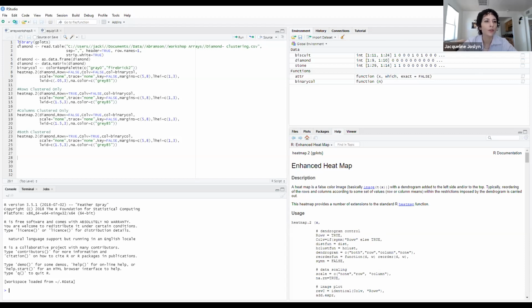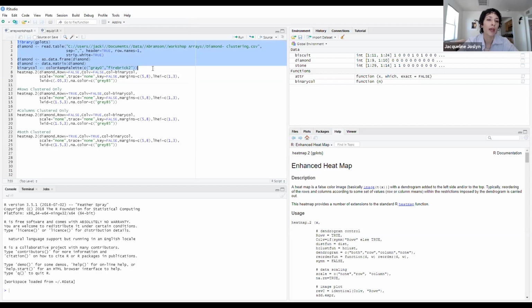So, okay, here we have R. When I'm running my heat map function, I'm using gplots. So you can install gplots up here, install packages, and then you have to call it from your library. And then I'm uploading my data set here, and then I'm going to mess around with it, because you always have to mess around with your data before you can plot it. So I'm going to turn it into a data frame. I'm going to turn that into a matrix, and that's just technicalities.